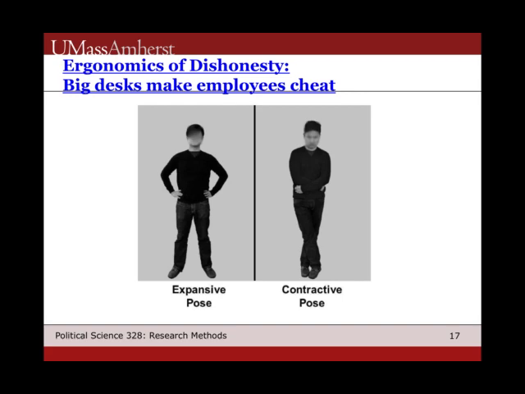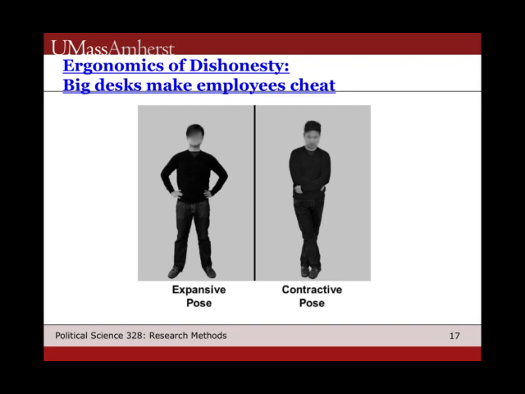The first manipulation that was used was an expansive pose versus a contracted pose. So in essence, subjects were asked to participate in a study. They were then told to either stand all balled up or stand more expanded. They were asked a series of questions that was the purported goal of the study, but there was basically a filler. This is actually one in which minor deception was used.